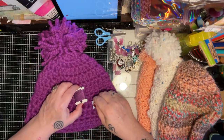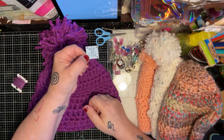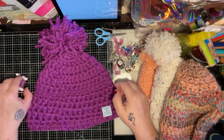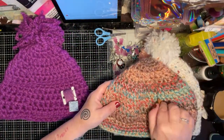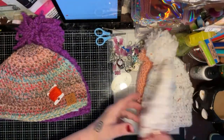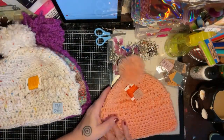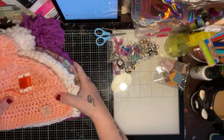I'm gonna be sewing these little "made with love" pieces, they're like leather pieces. I'm gonna put them on the hats. It's gonna be my little sort of calling thing. This for this hat. This one for this one. This one and this one. Aren't they fun?